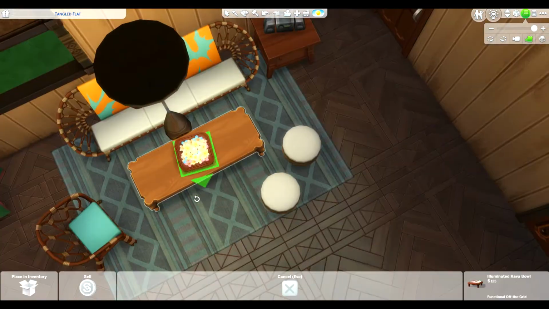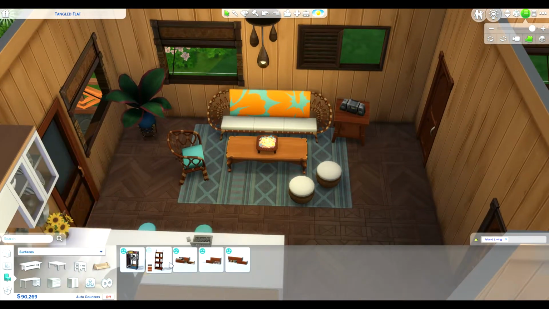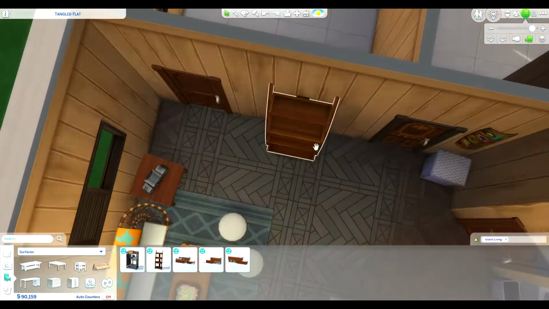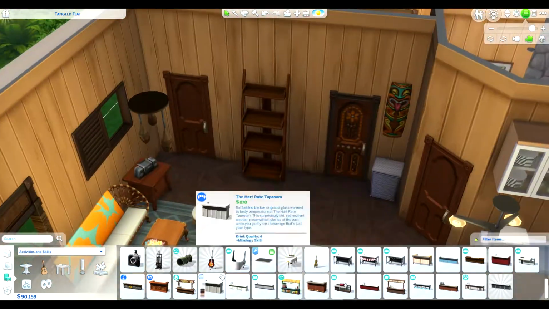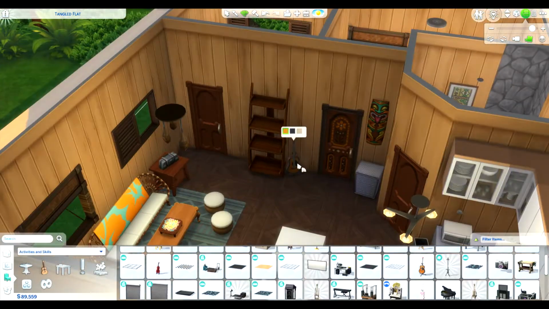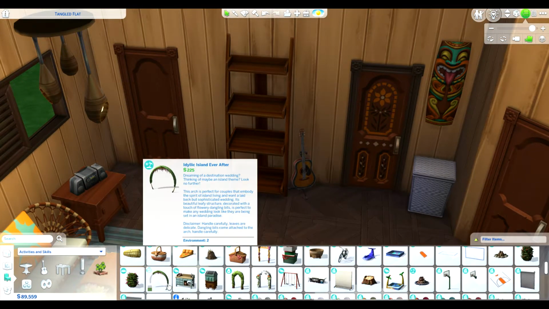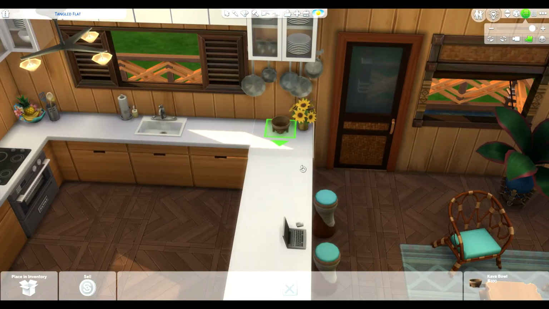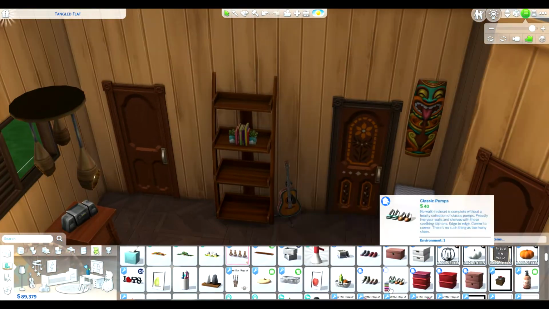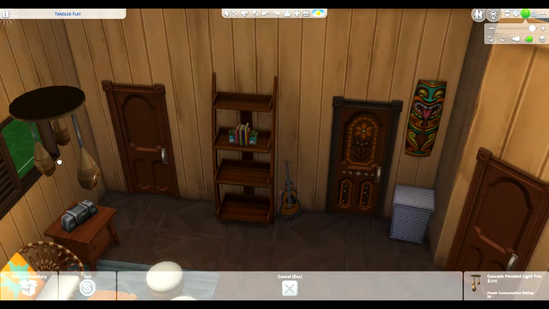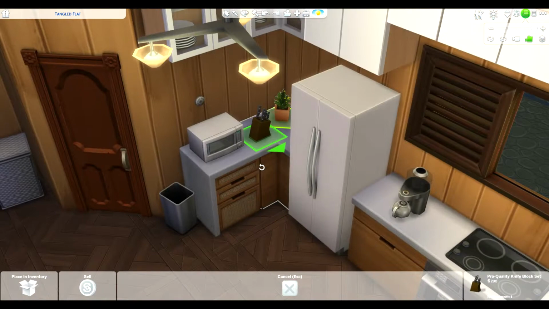And that fur rug, you know, I forget what it comes with. It might be University or City Living. I can't remember. But there's a really small little fur rug, which it took me a solid couple of months to realise I could size it up. Because I love fur rugs. I have one in my house. But I've been sizing up objects for years and it just didn't cross my mind to size up the fur rug. Even though I'd been sat there thinking, oh, I wish I had a fur rug in this game for months. But like, what?